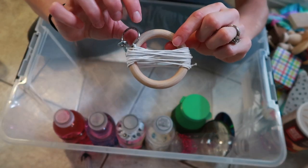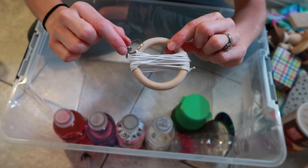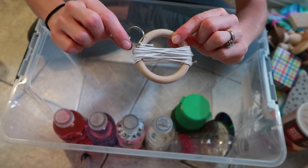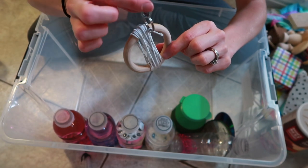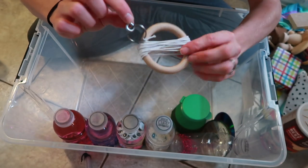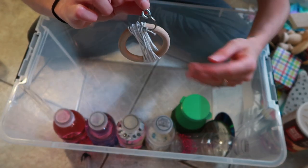A Montessori tactile mobile. This is the ring on an elastic cord. So I just have it all wrapped up right now just so that it's not loose in the box. But basically it just hangs from the ceiling. You put the little screw into the ceiling and then it's got a little key ring and then the big long cord. And then the ring is at the bottom for the baby to tug on and bring to their mouth and bat all over the place.